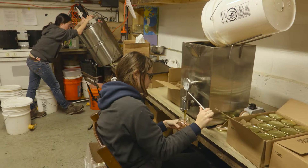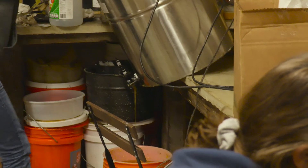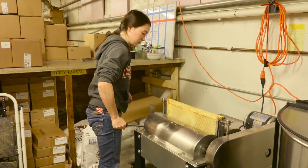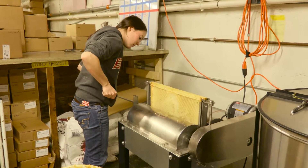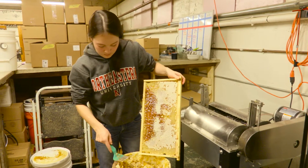Because we harvest and process all of our honey in small batches for individual clients, it's been difficult for us to find the right fit for our needs in terms of equipment. Jake and everyone at Maxant has been great. They've been out here multiple times and worked with us to find what we need, dial us back when we think we need more than we do, and help us find the exact right fit for our specific needs.